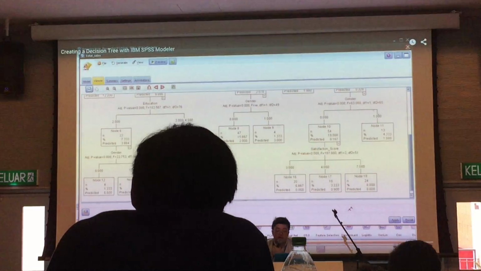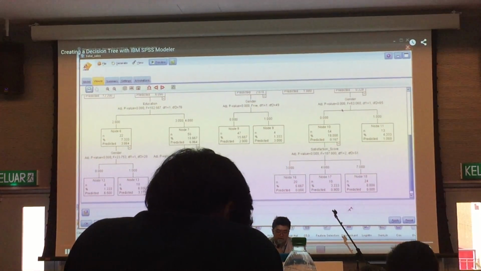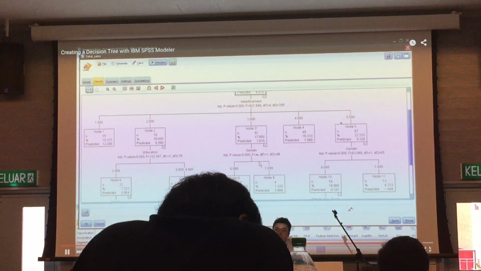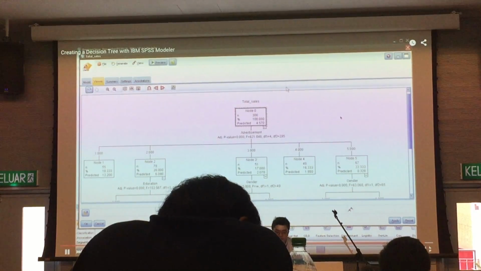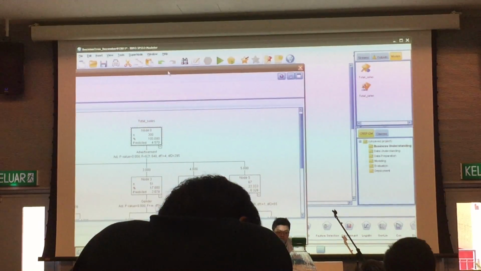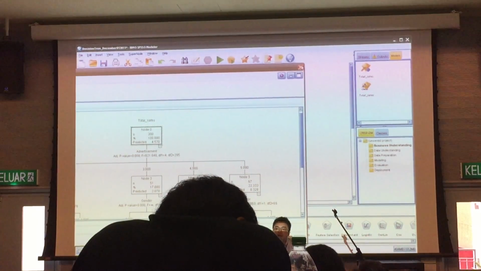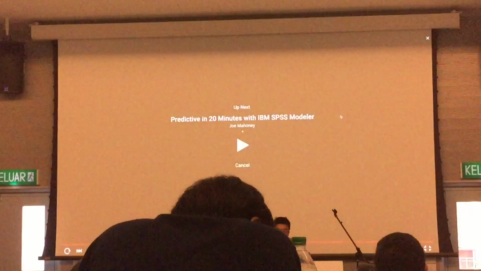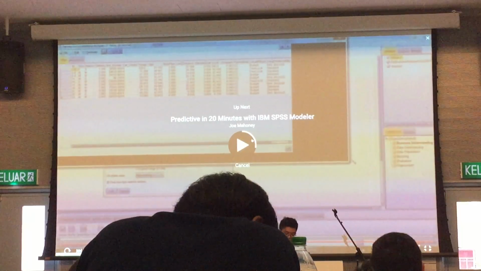Another nice thing about our SPSS model is it has the collaborations and deployment service. So once you develop a model, you can actually deploy it in the server and use it in your productions. So compared to R and Excel, SPSS actually take care of the end-to-end operations of model management and also deployment. So I apologize because my SPSS model cannot be loaded in my machine, so I have to show you the video.